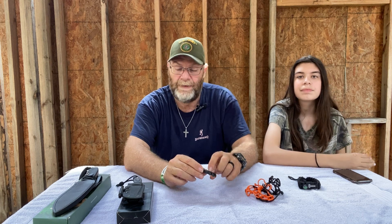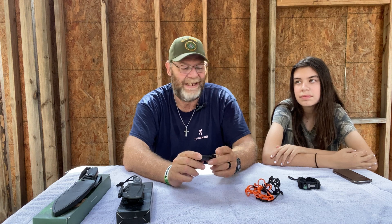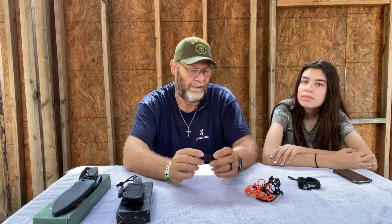It will get you out of a pinch as long as you don't need that much paracord. You do have a way to start a fire, but it's going to be kind of hard because it doesn't shower sparks like it needs to — but it will suffice for what it is. I got both of them on Amazon for like 10 bucks, and Shai actually loves wearing hers around all the time.